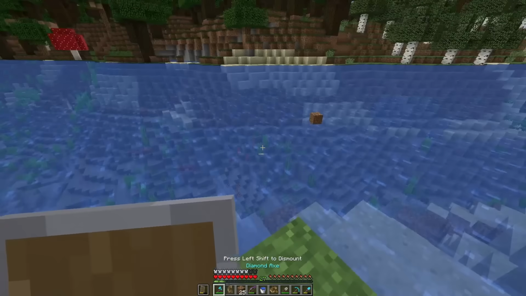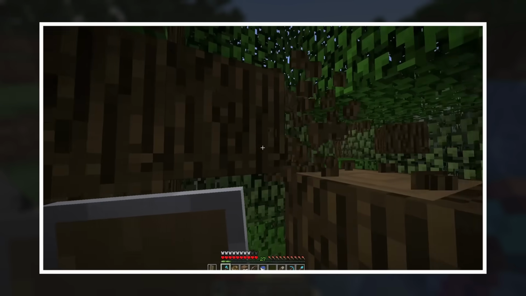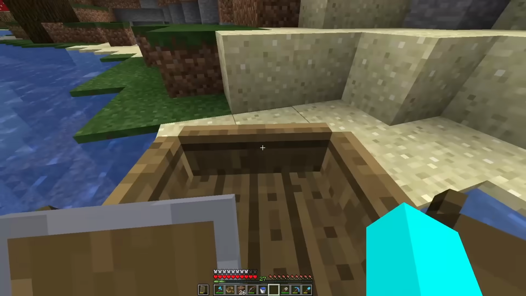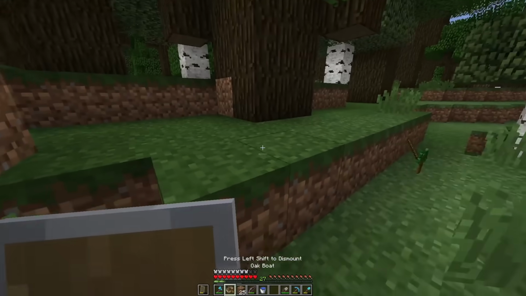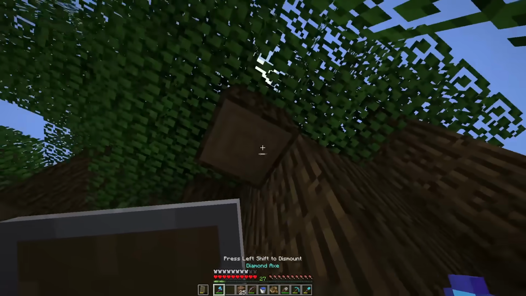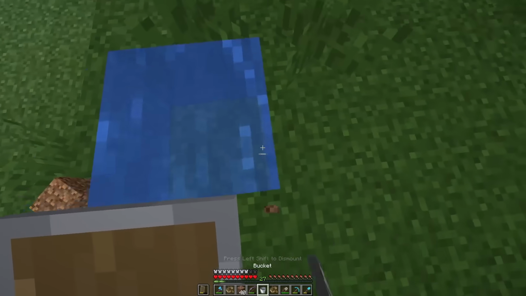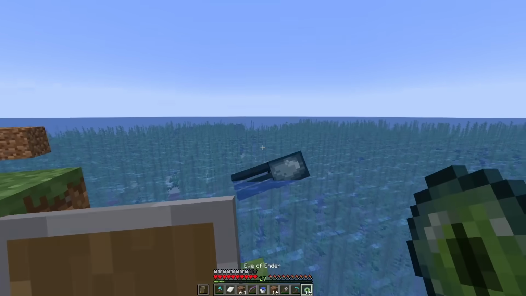After exploring for a while, we find a dark forest, and this biome is extremely convenient for getting wood, so we make a little boat bridge, and we collect a little bit of wood. Okay, now that we have a bunch of wood, it's time to go back to finding the stronghold. And there's some bad news.